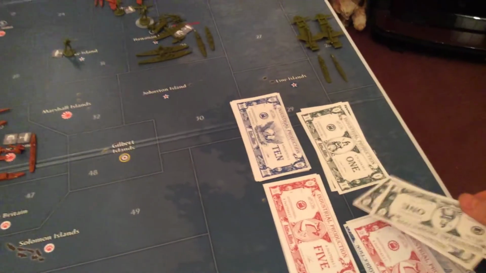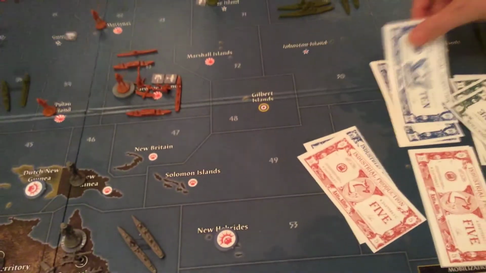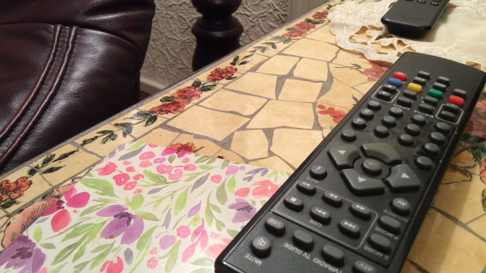We're still not done yet though. We've got to check for that. Yeah, I'm getting a bit annoyed now. 56 IPCs Germany. Sorry about the delay again. 30, 40, 50, 55, 56. I'll just put that in Germany's bank account.